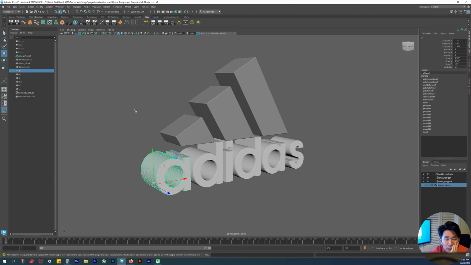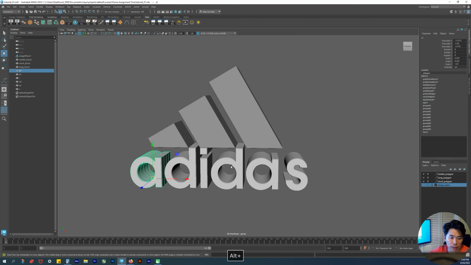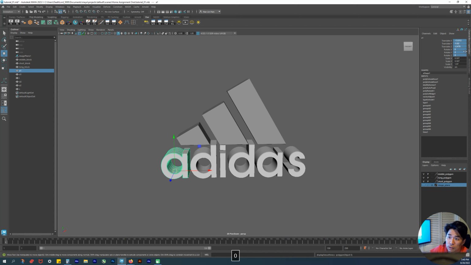Freeze transformations means we're gonna zero out everything over here, meaning it's gonna be cleaned out and set to default, but at the same time it's still gonna stay there. Because right now if I were to set everything to 0 for the translate and rotate, watch what happens. Highlight it, type in 0, and it goes back to over here.